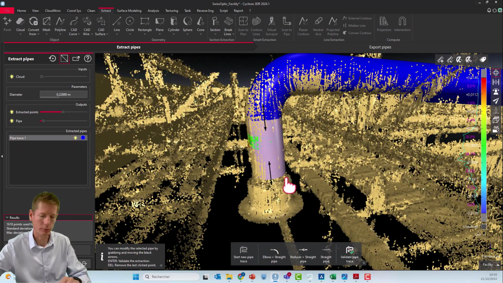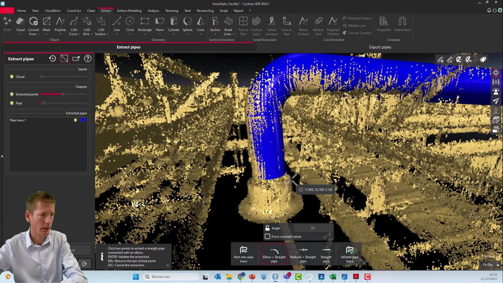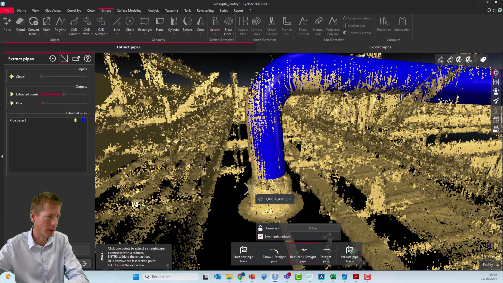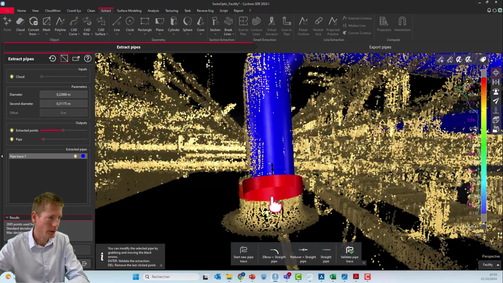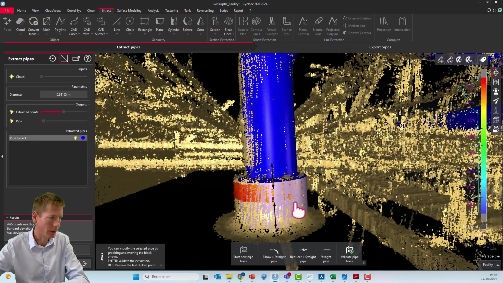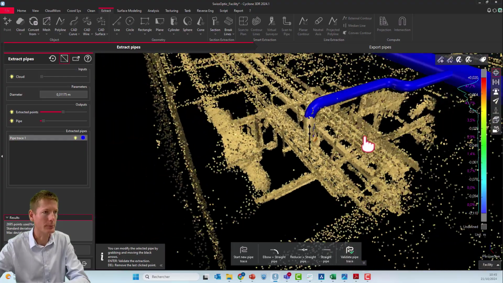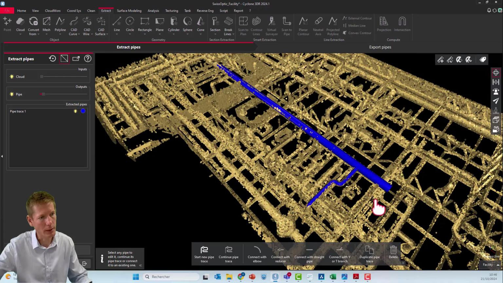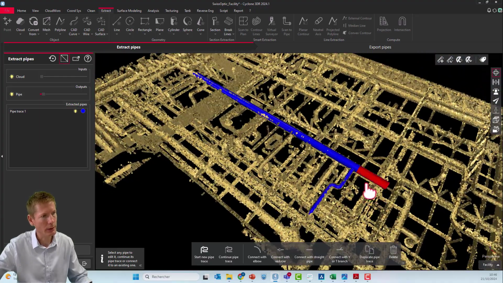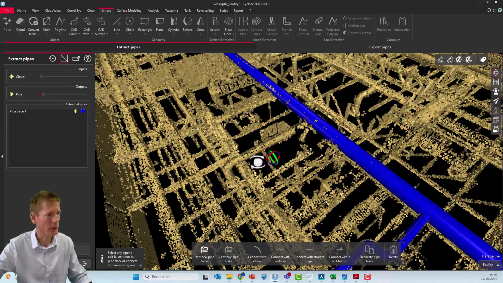So just to finalize my workflow, I can, for example, here use a reducer. And I have now extracted this part of my MEP project. Let's do another one.